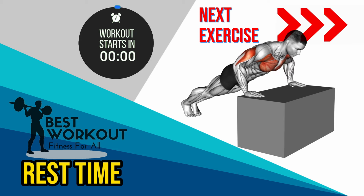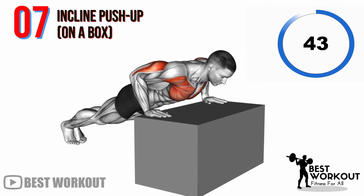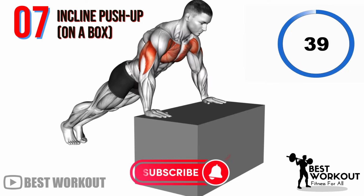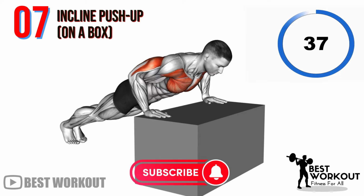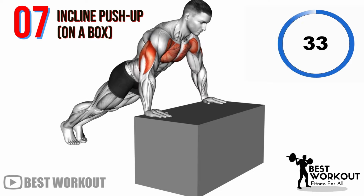Seventh exercise. Incline push-up on a box. Place your hands on an elevated surface. Perform push-ups with an inclined angle. Allows for a more accessible push-up variation while targeting the chest.